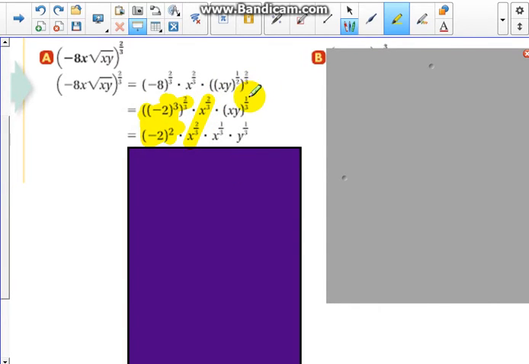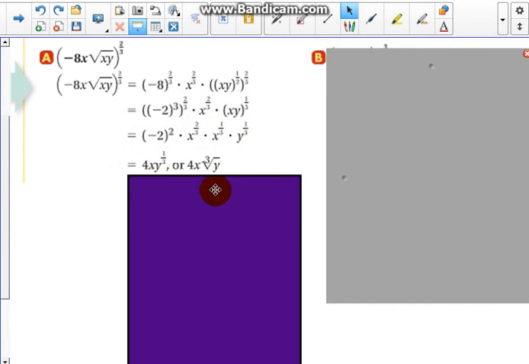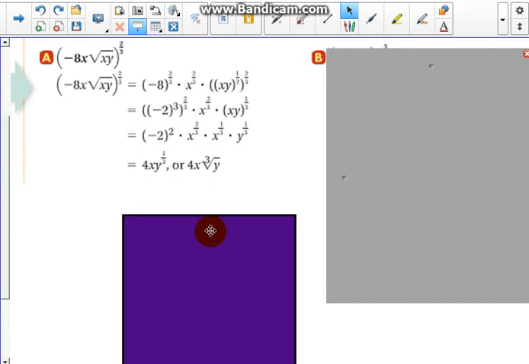And now they're distributing this one-third across to the x and the y. There and there. Okay, and then our next step is to combine all those x's. So this is our last step. What have they done here?